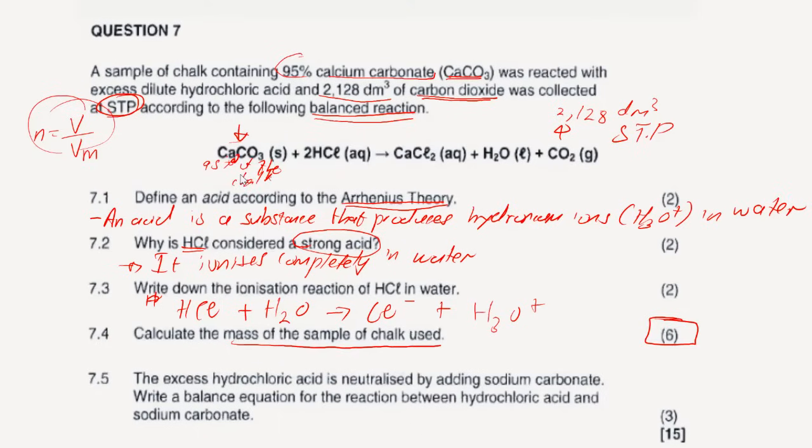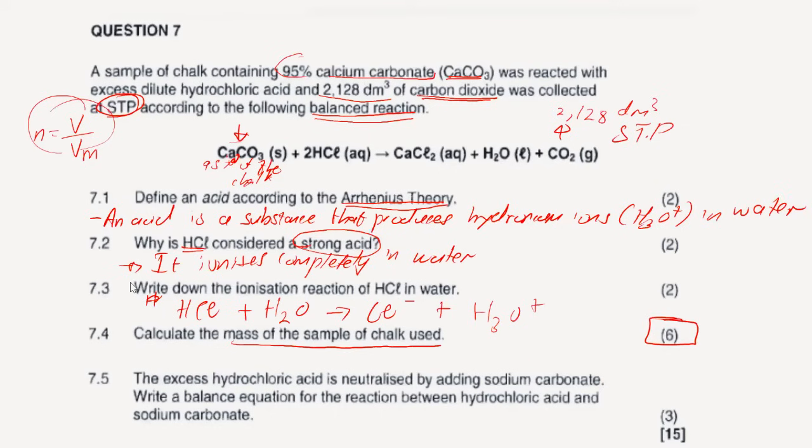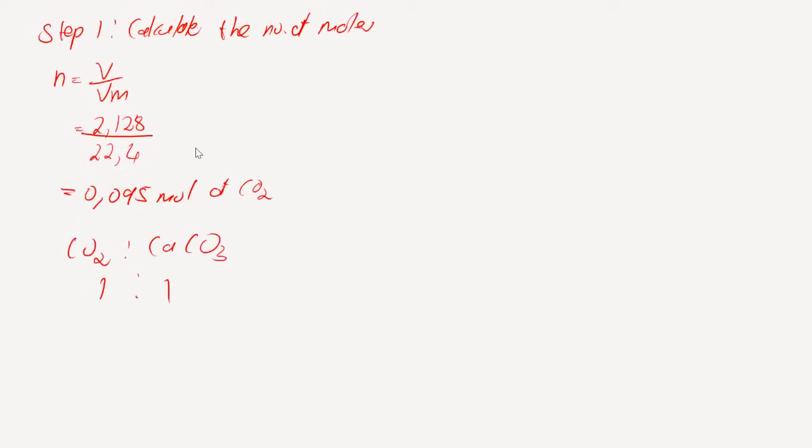Okay, now that we are through with that, we have 0.095 mole, but this is of carbon dioxide, right? Now, what are we looking for? We are looking for calcium carbonate. So the ratio of carbon dioxide to calcium carbonate is 1:1, as per our balanced equation here. The coefficient is 1 here, and the coefficient is 1 here, so if I have 0.095 here, the number of moles for calcium carbonate is also 0.095. Remember, same ratio, same number of moles, right?